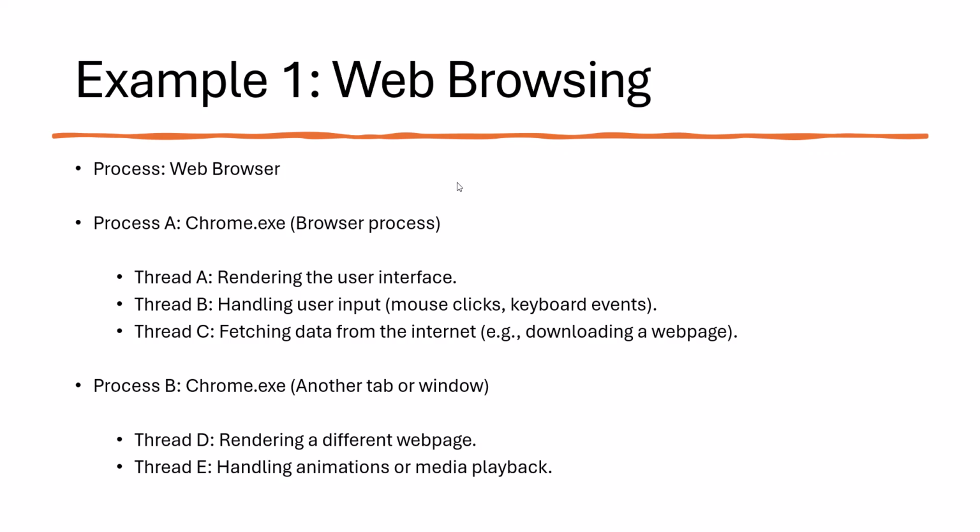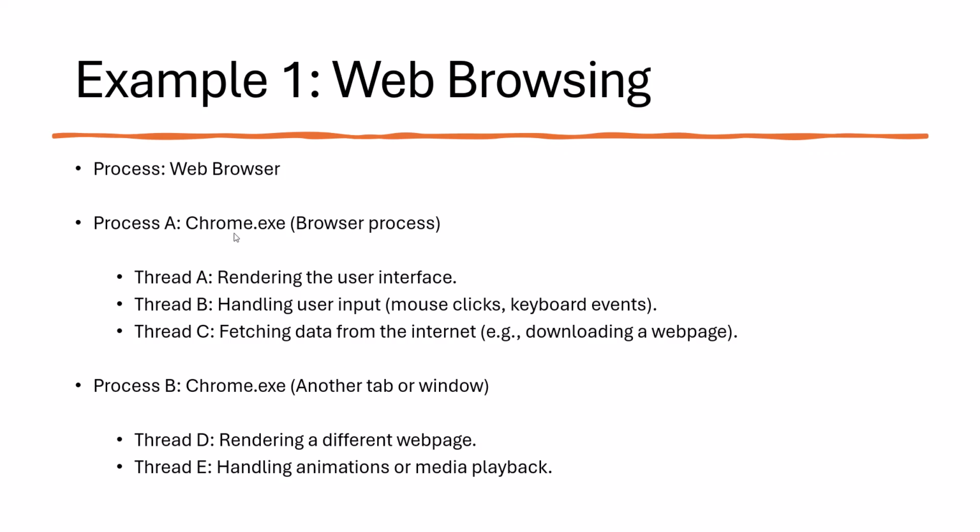Let's see the example of web browsing, right? I already showed how we download multiple files from a web browser process. This is the same example, with some different functionality we are checking here for threads. So while we do web browsing, the process is the web browser, whichever web browser. For example, if I have Chrome, then Chrome is running chrome.exe, which is our process, right?